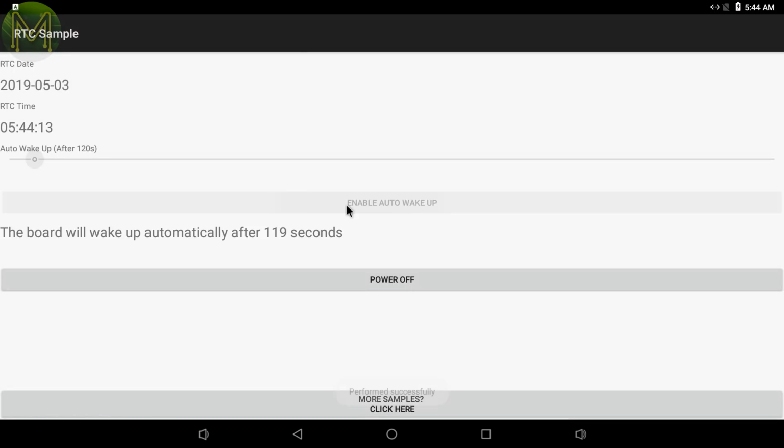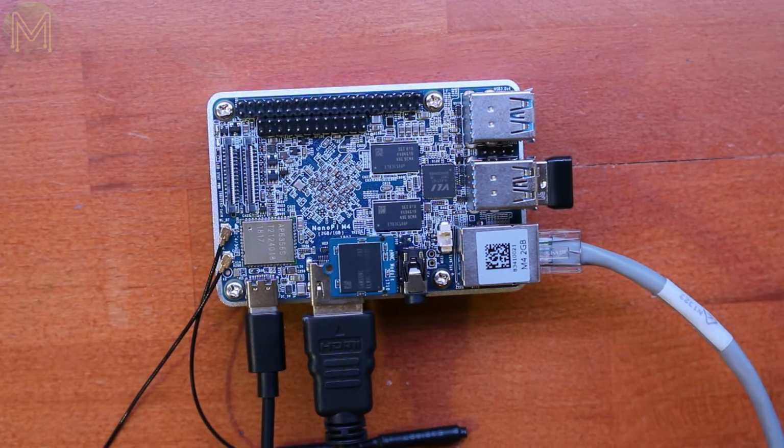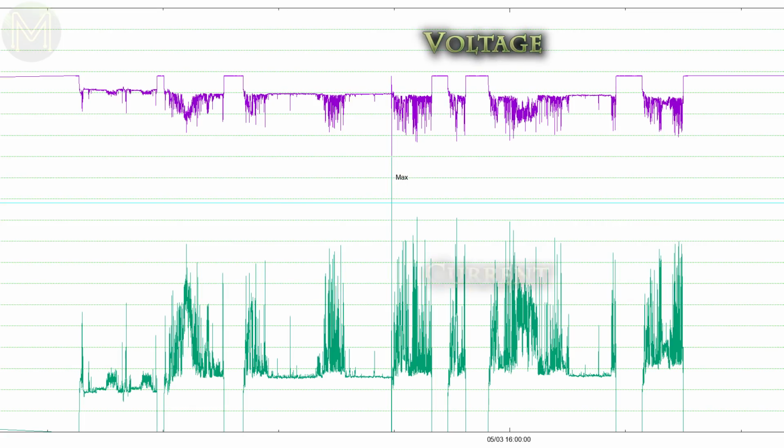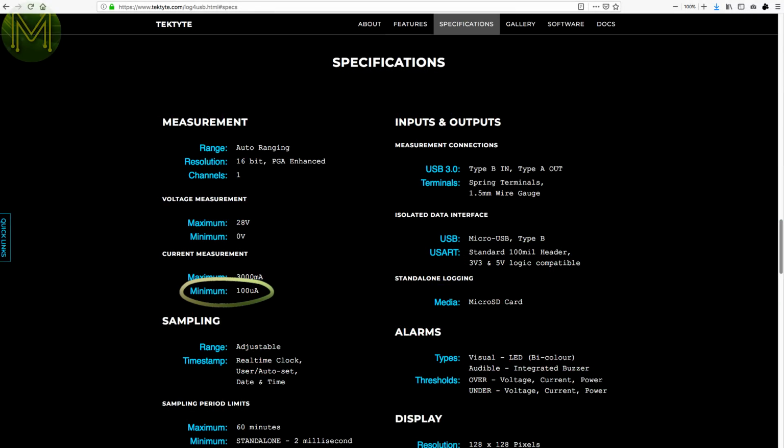Nice. With this, you can set a time to wake up and it'll sit there counting down. If you click on power off, it'll shut down, of course, and it'll power back up again when the timer expires. This is the first SBC I've seen providing this functionality working out of the box. When I pushed the SBC into sleep mode, the power consumption went so low that the USB power logger had trouble ranging, as it can only measure down to 100 microamps. So this board can be pushed into some pretty extreme sleep modes.